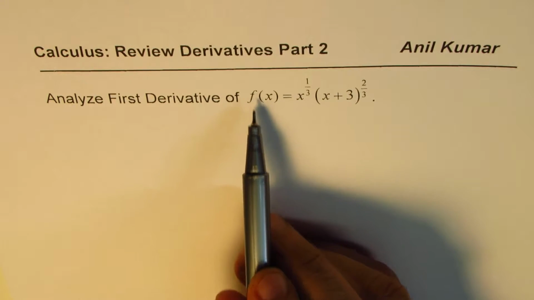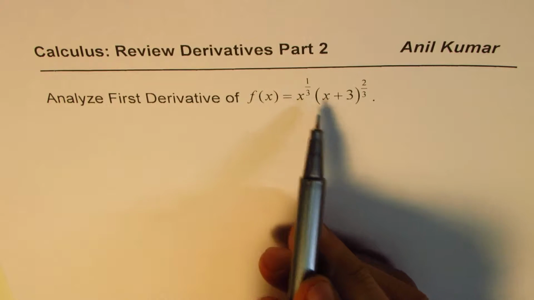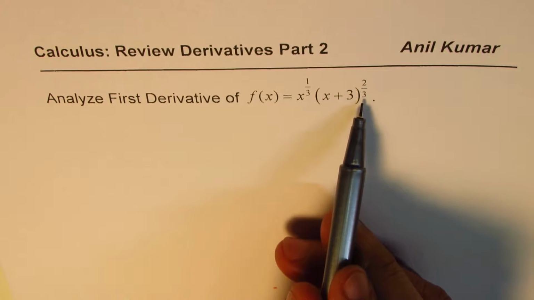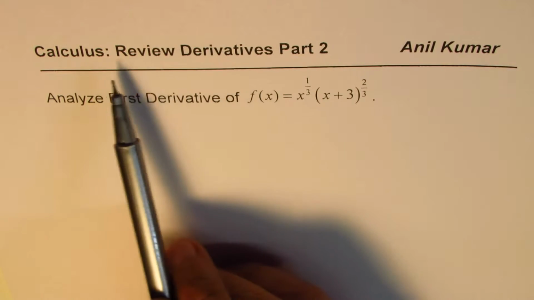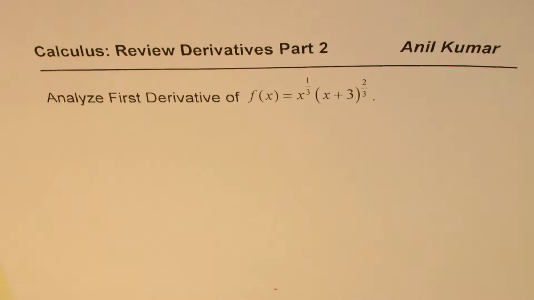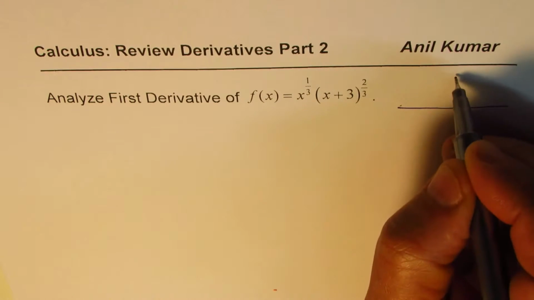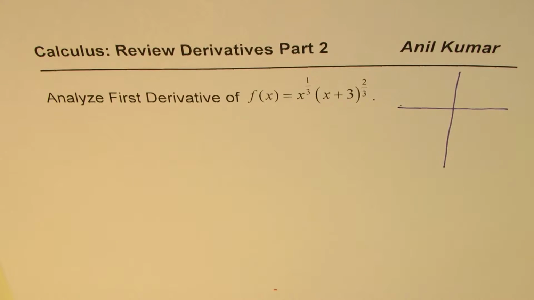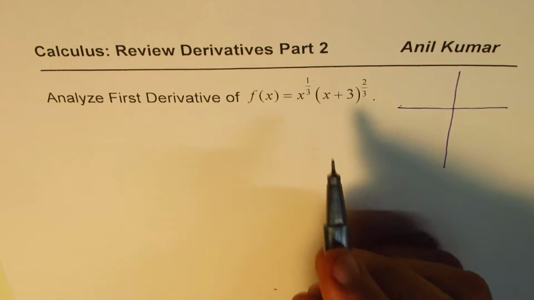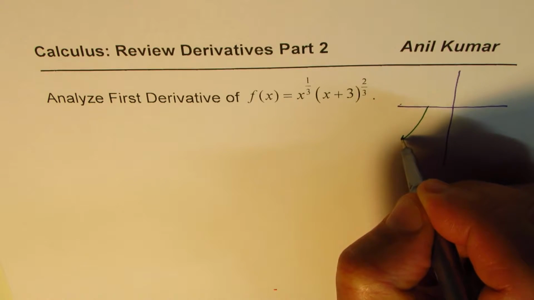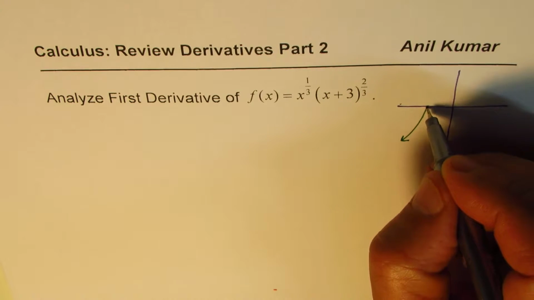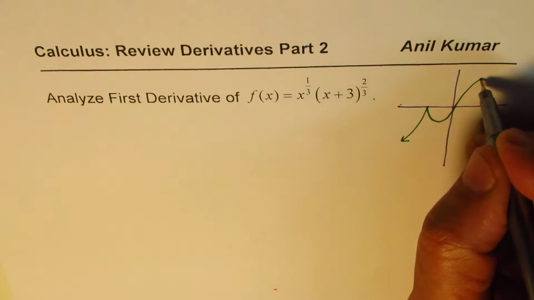We have taken up this function f of x equals x to the power of 1 over 3 times (x plus 3) to the power of 2 over 3, and we'll try to understand all about derivatives of calculus with this example. In part 1, we basically learned about the characteristics, right? And without using any concept of derivatives or calculus, just by our knowledge of functions, we were in a position to predict the graph of this function, and it looked kind of like this. So I'm just sketching what we did in part 1, right? So it kind of looked like this.